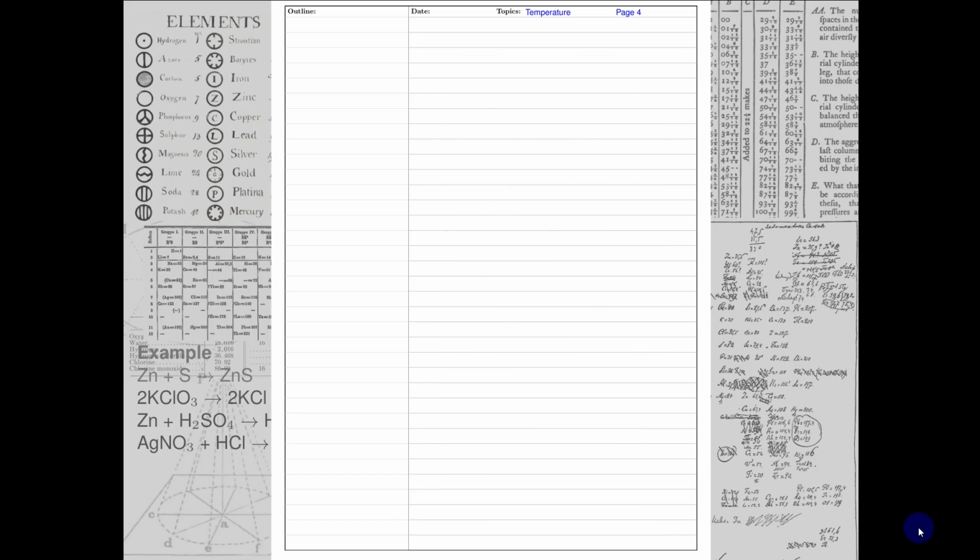Now let's derive how the Celsius and Fahrenheit scales are related. On the Celsius scale, water freezes at 0 degrees Celsius and boils at 100 degrees Celsius. On the Fahrenheit scale, water freezes at 32 degrees Fahrenheit and boils at 212 degrees Fahrenheit. For temperature conversion, we care about the size of the temperature interval, that is, how many equal increments there are between the freezing and the boiling points, not just the numerical values assigned to those points. And we can get the intervals by taking the difference between the reference points.